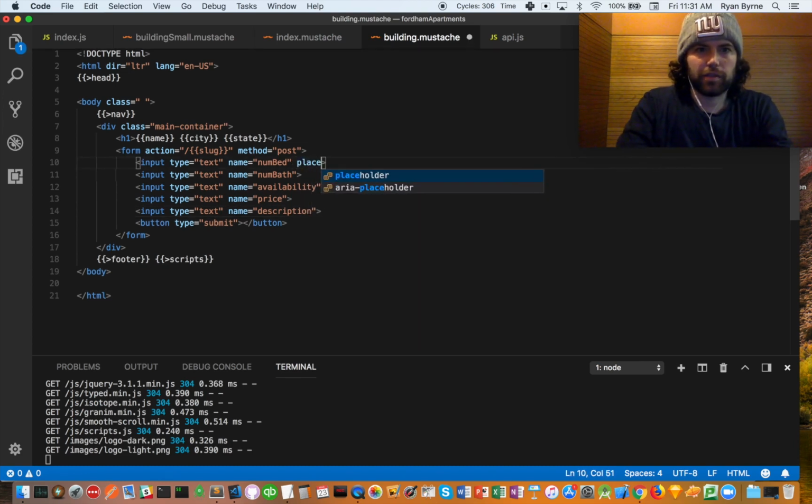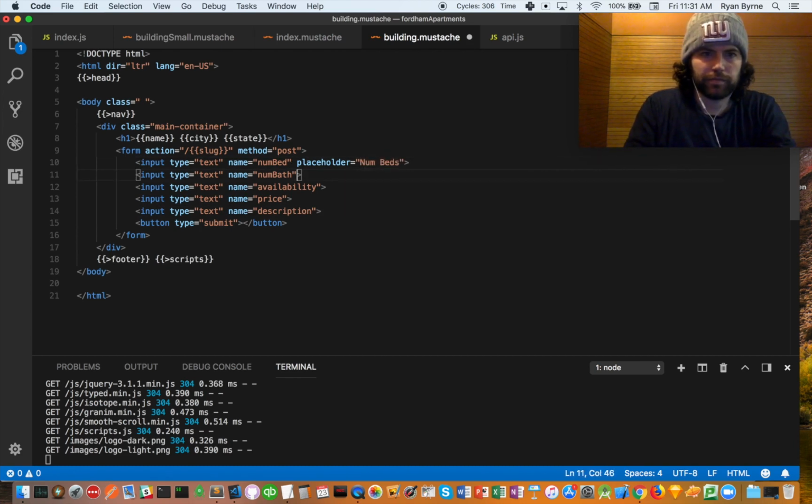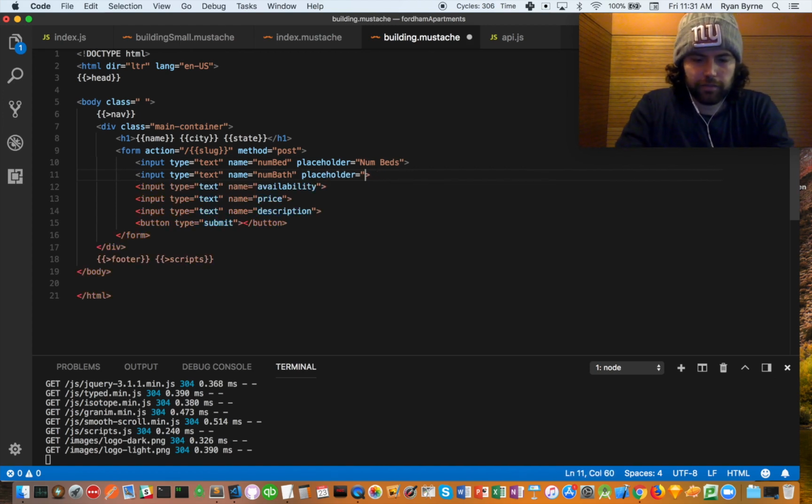And just give them a placeholder of the exact same, just so we can see which is which. These should all be self-closing.